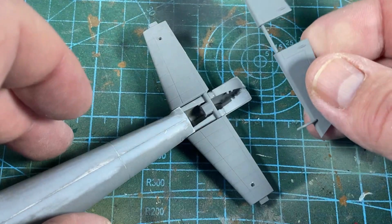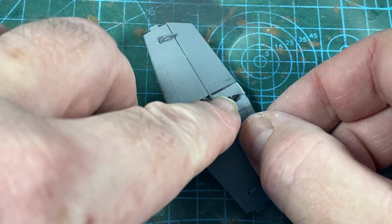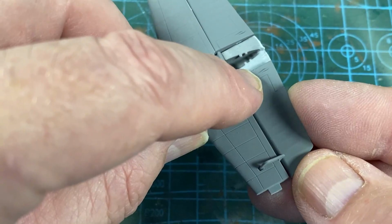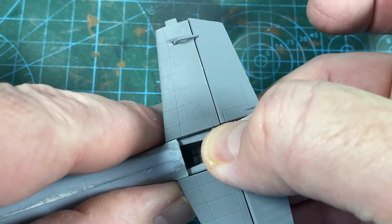Then the elevators can go in, and the actuator arms fit into these little square slots. Then the elevators sit into the channel in there. So just make sure that they go into those slots and sit flat. They do, there is a cutout there in the back of the horizontal stabilizer, the tailplane, as I like to call it.